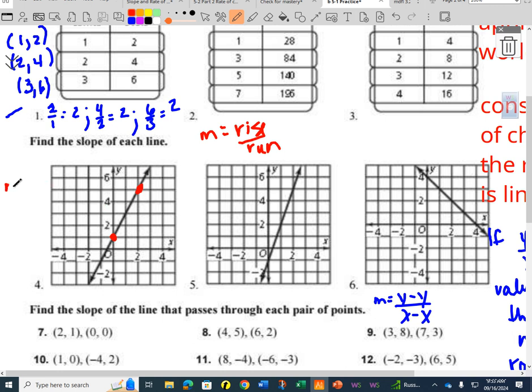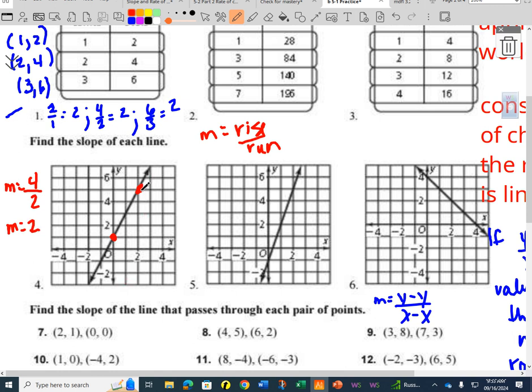Alright, so what we're going to do is count from one point to the other. It doesn't matter which. I'm going to start at the bottom, and I have to go up how many to get even with that point. So put your points in the same place I put my points. They go up 1, 2, 3, 4. That's right. So up 4, is that positive or negative 4? Positive 4. Now once I get up 4, do I have to go left or right to get to my line? Is that positive or negative? Positive. And how far do I have to go?